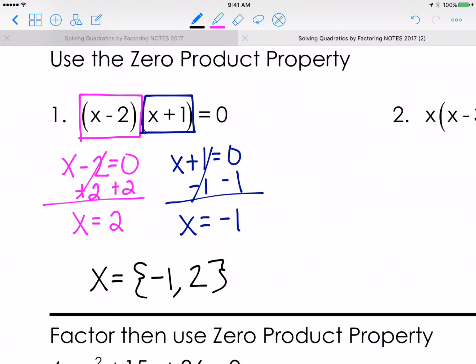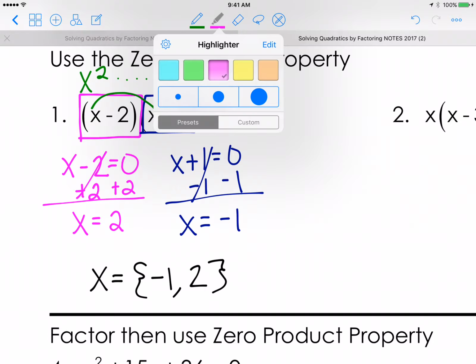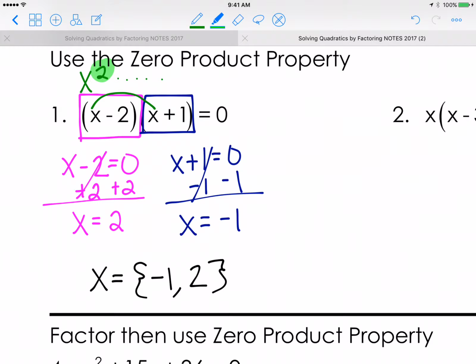And do you notice that it is 2 solutions? It's 2 solutions because if you actually went and FOILed this out, you would get x times x would give you x squared, and then something, something, something. But that 2 right there tells us that we're going to have 2 solutions. Okay. If you have any questions, pause, rewind, go back if you need to.